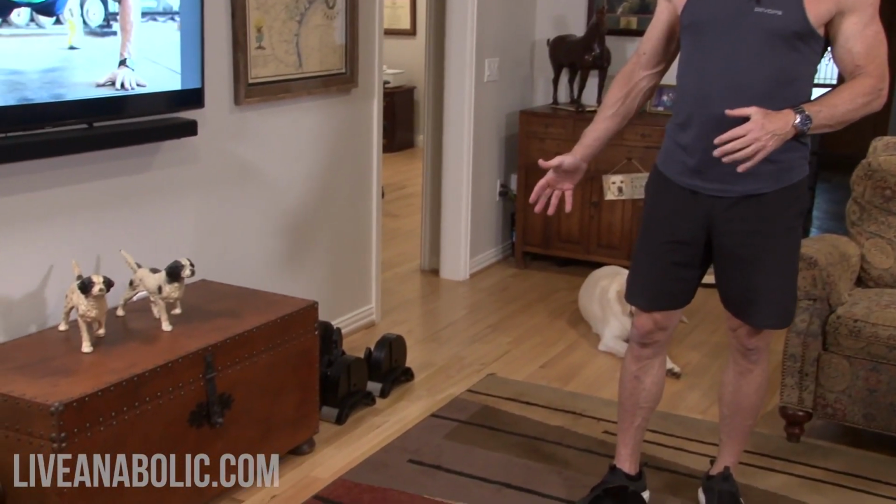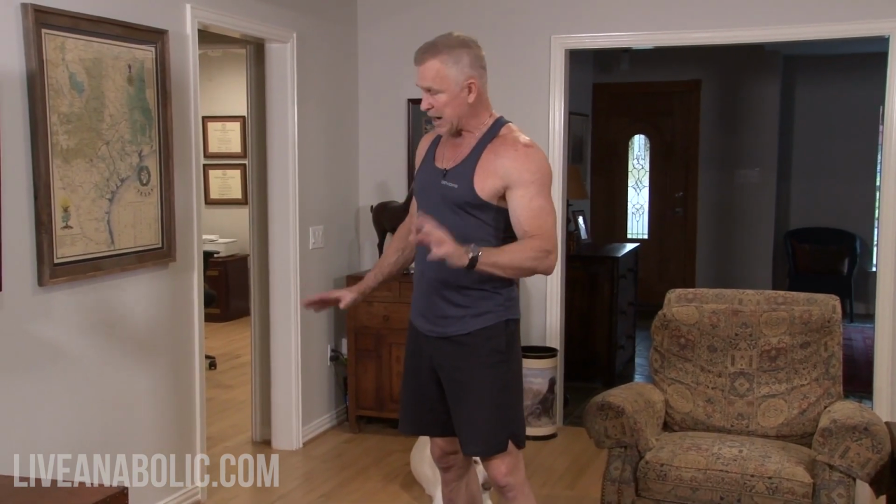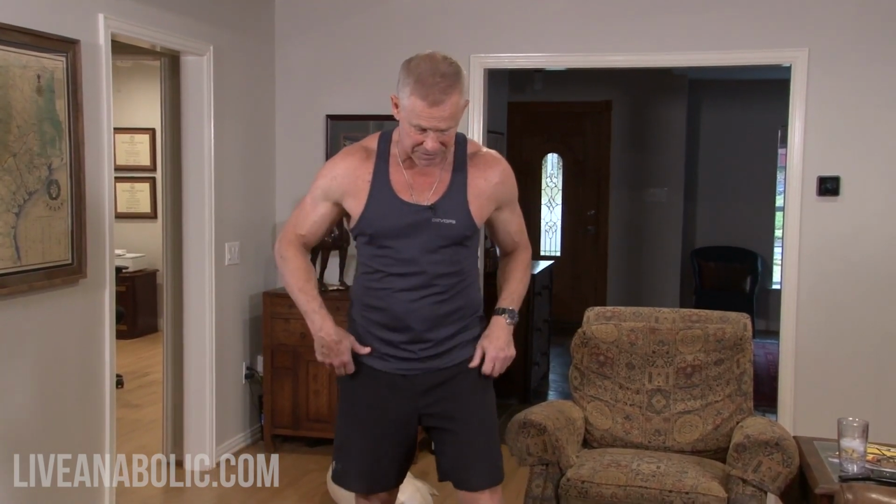If you have adjustable dumbbells like I do, after doing your lateral raises, I want you to come over here with no rest, adjust it, add a lot more weight, and then go directly into the Romanian deadlift. A lot of you don't have adjustable. You might have multiple sets of dumbbells, so put down that light pair you were using for your shoulders and pick up your heaviest pair and use those for the Romanian deadlifts. I'm going to show you how to do this.